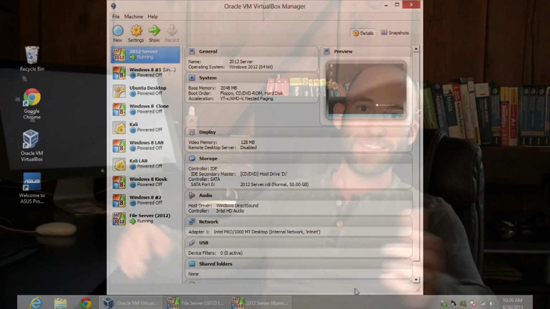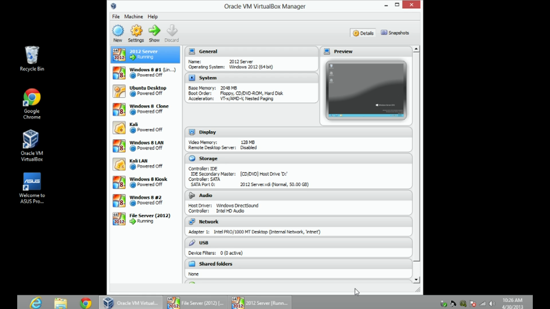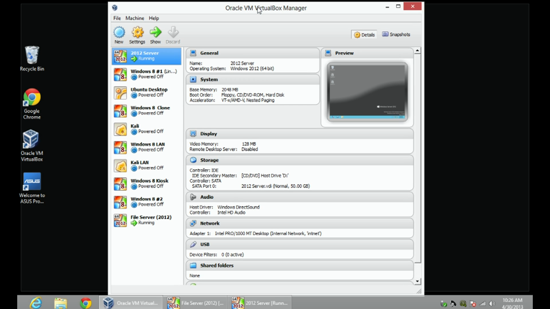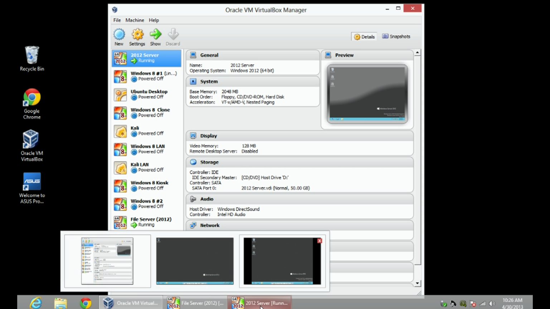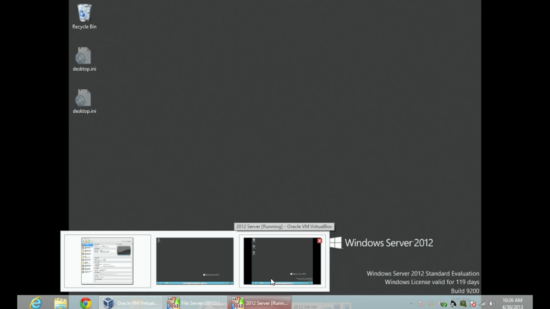So let's go over to the computer right now so I can show you how all this works, because again, it's pretty simple, but this is just one of those kinds of classes that we just got to do. So right now, this is my Windows 8 computer, and again, I use VirtualBox in order to administer my virtual computers. And down at the bottom, you'll see I have two instances of servers open. So I have this 2012 server. That's the server that we've been dealing with.